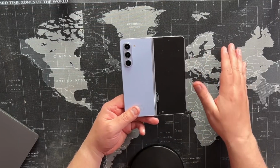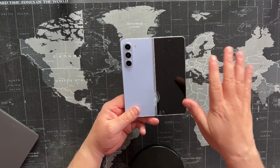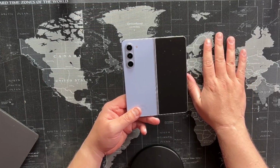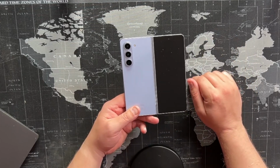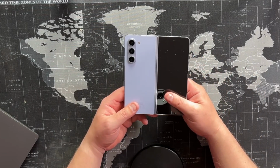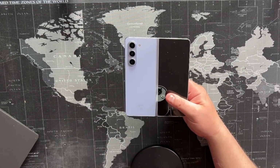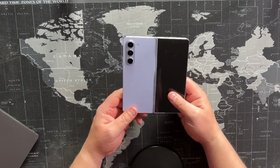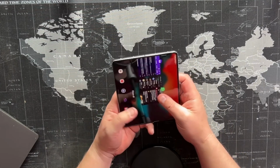If they had said to Samsung customers, send us your Z Fold 4 and give us $200 and we'll send you a Z Fold 5, no issues. Perfect. Spot on. Send us your Z Fold 4. In the UK, we'll give you £650 and you give us another £1,250 and we'll send you the Z Fold 5. That's not good customer service. That's just not good enough.